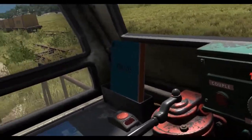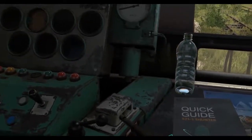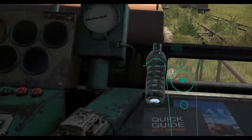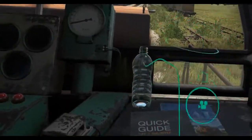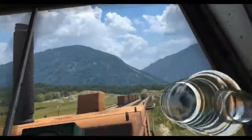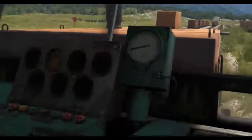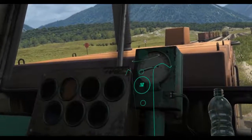This is our track selector. I don't know if that button is an empty water bottle. Who starts a ride with empty water? I mean, seriously, look at this. There is no water in this bottle. Now, if I'm thirsty, what am I going to do? Drink this empty water bottle? No. Okay. There's our speed.